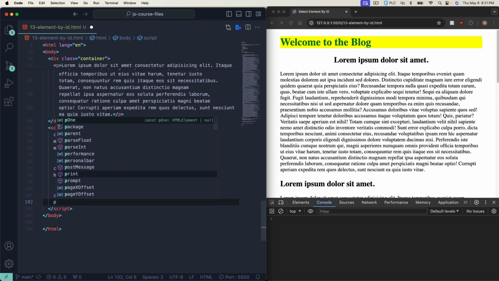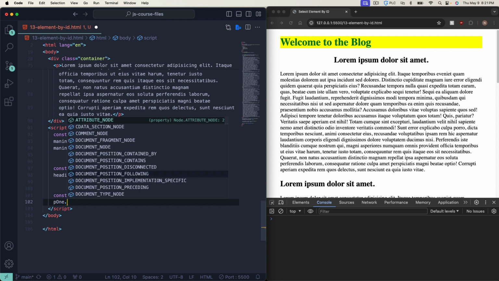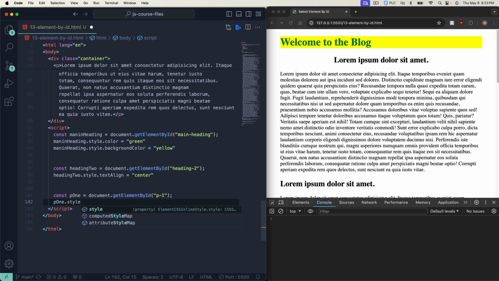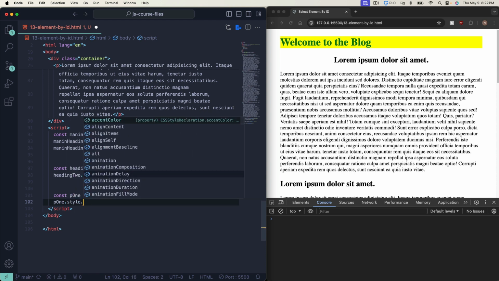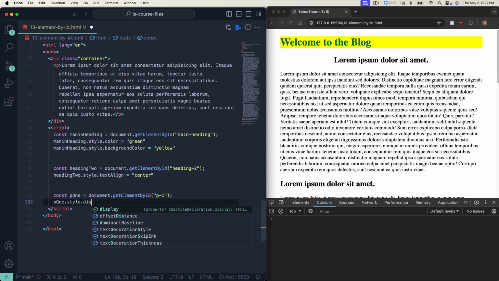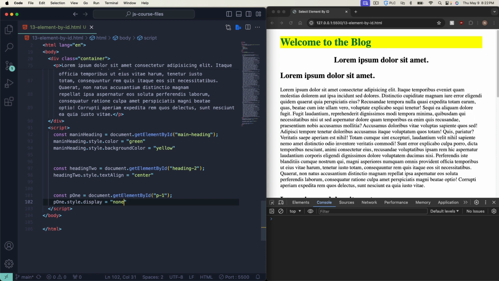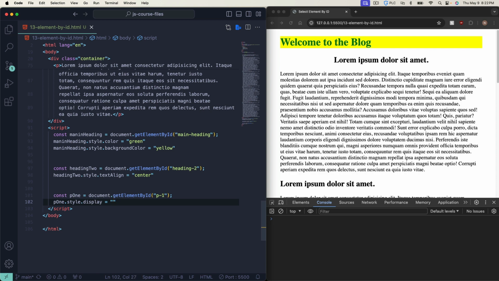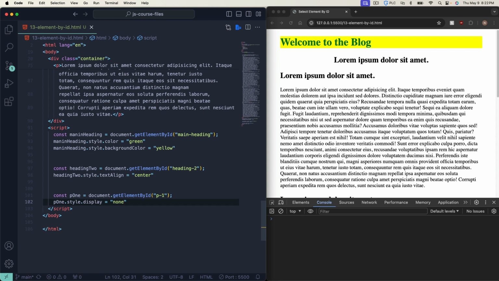And then we'll say p1.style.display equals none. See what that does. Oh my god, it disappeared. So let's go back. Save. It's back. None made it disappear. So again, I'm just doing crazy stuff, just showing you guys how to select stuff with IDs. So that's how you can.